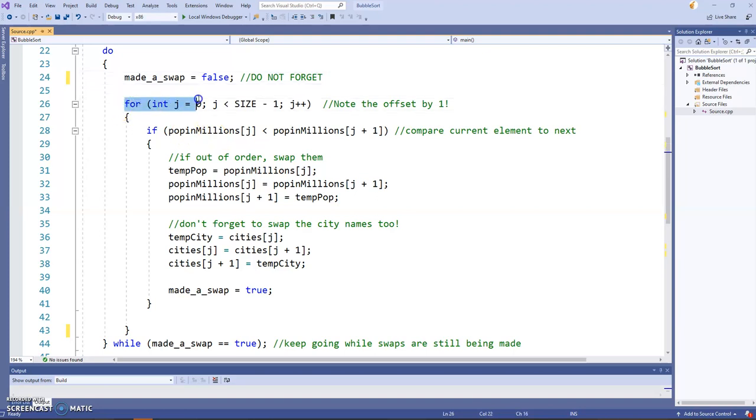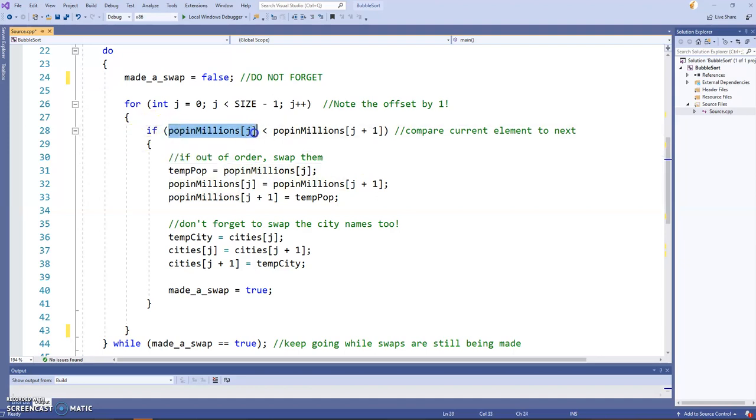And then our for loop, remember, you're not going all the way to the end. The for loop is kind of the nuts and bolts of the mechanism. It's comparing the element to the one after it, swapping if necessary. And when you get to that last element, there is no one after it to compare it to. So you don't want to go there. You're going to walk right off the edge of your array and your program's going to blow up. So that's why we only go to size of the array minus 1, whatever that size is.